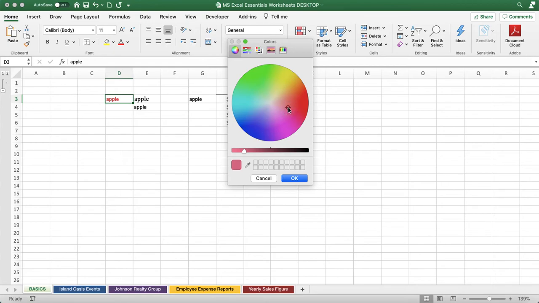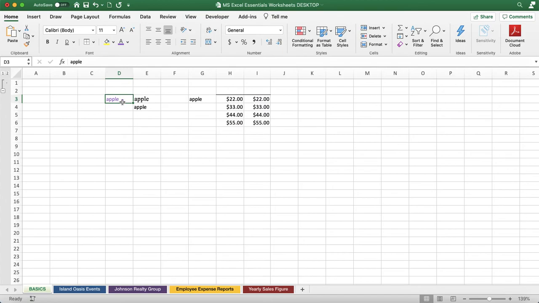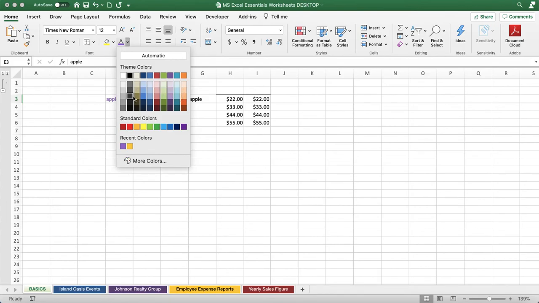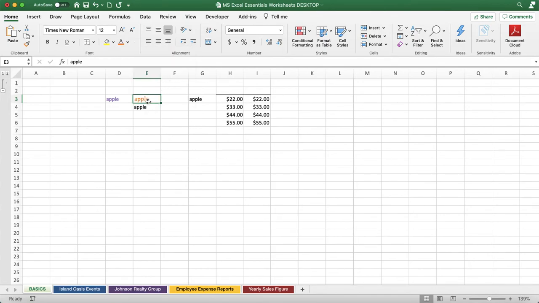And then when you find the color that you finally want, and you adjust it as light or dark as you want, you can press OK, and it will change the color for you. So once again, you can click a piece of the text, and then you can choose whichever color you want from here, or if you want to adjust it even more, you can click more colors. If you want to change that one to orange, you can click orange and you'll see it will change.